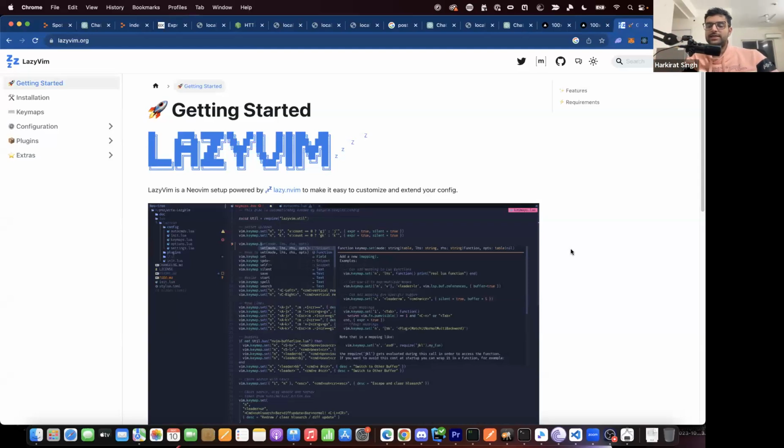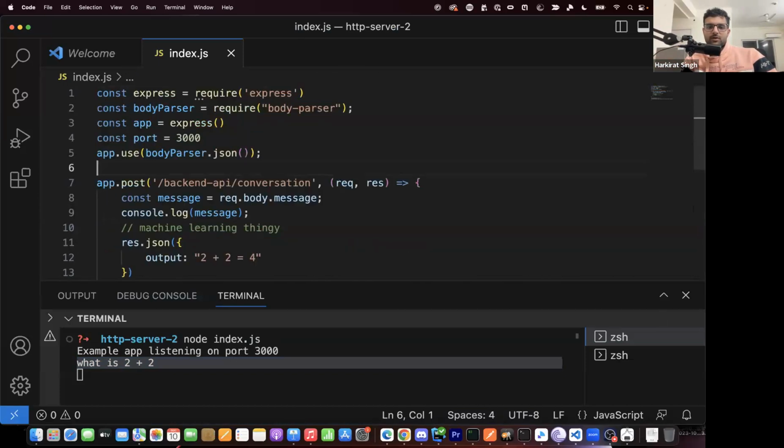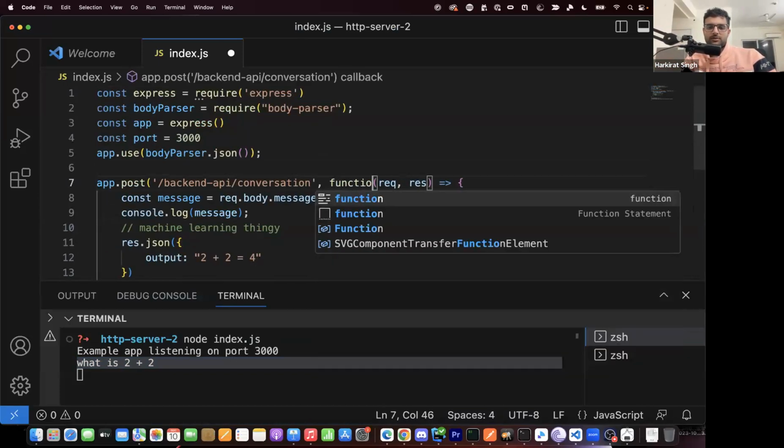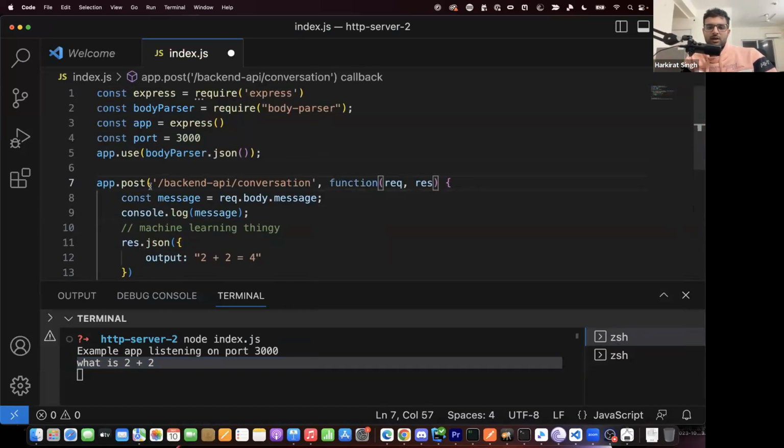Can you explain more about req res? Sure. Let's make this a little cleaner. app.post is a library that someone else has, created by the founders of Express. They said the first argument is going to be the route, and second, I'll have a callback. The callback will have two objects, req and res. This will have all the request data. This will have all the response information, or if you ever want to send a response, this is the object that you use.